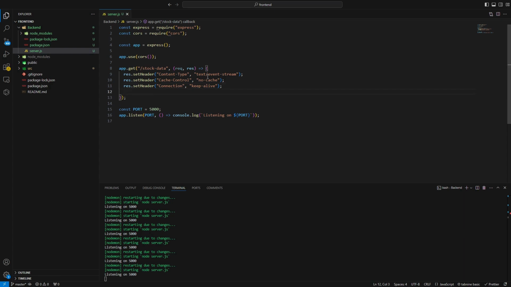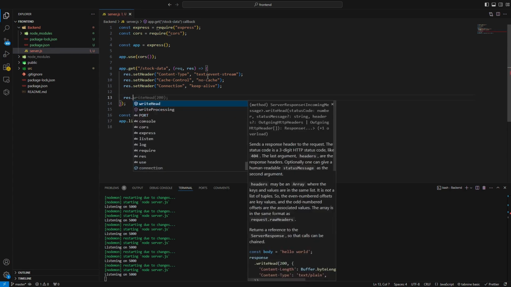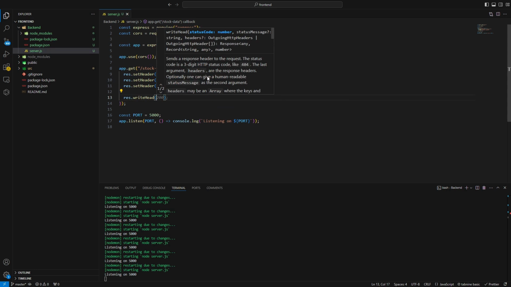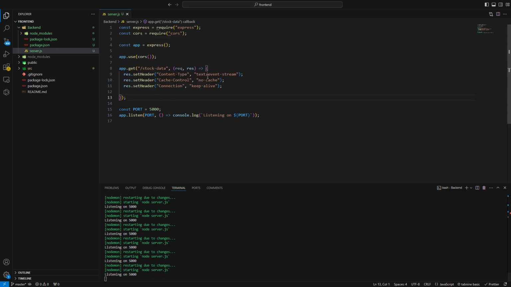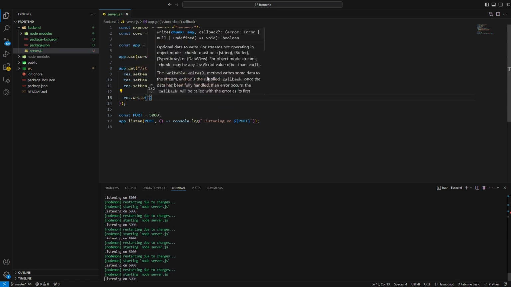Once this is there, we will use res.write. Usually we use res.send or res.json or res.sendFile. But whenever we want to use server-sent events, we need to use something called response.write. Write helps us get the stream data that we have.